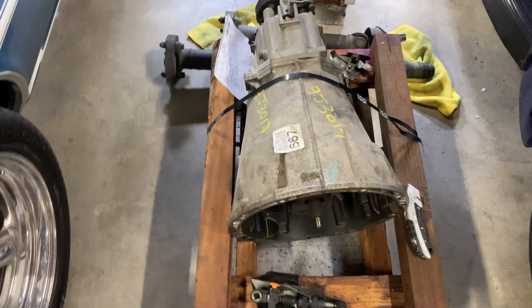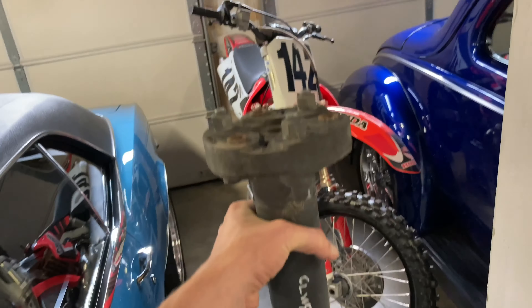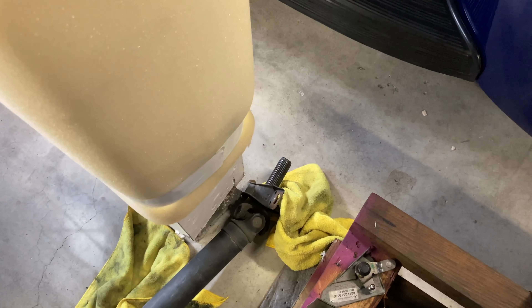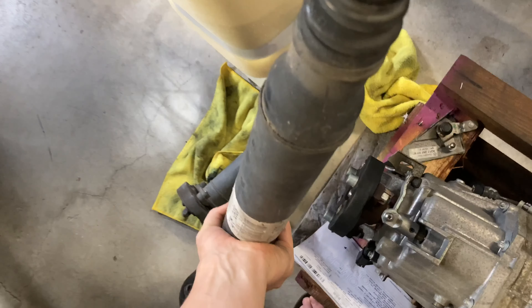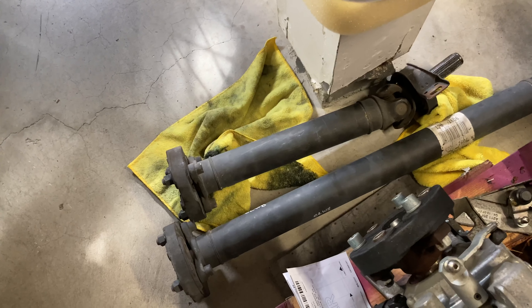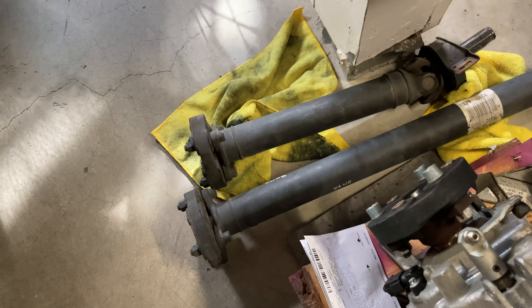The driveshaft came and it looks to be the correct size. I only need the front half - it's a female side that connects into the splines on the back half. The splines should be the same on most Mercedes models, at least from the same generation. We'll have to see once we put it together, but comparing part numbers and sizes from pictures, it looks correct, and it's the correct mating flange for the Crossfire transmission.